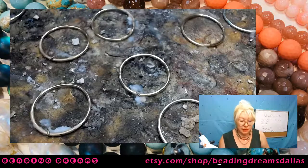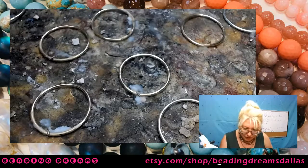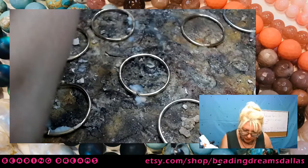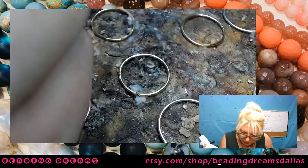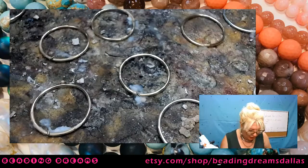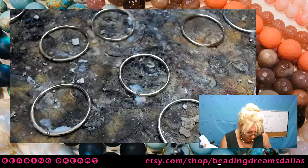Isn't watching me place solder on things that aren't even on camera exciting? Yes. I think you're fibbing, Heather. But how would you know? You can't see me. I can hear you. Okay, fine. And also I know for a fact that watching me place solder that you can't even watch me place is really not exciting. Just saying.